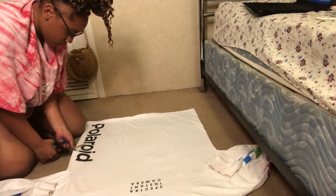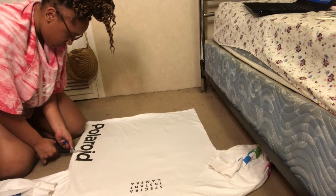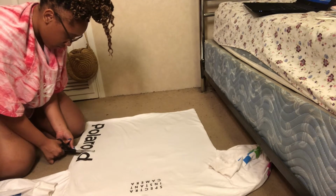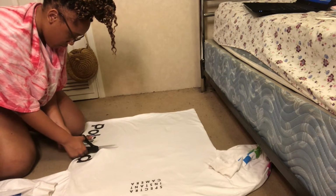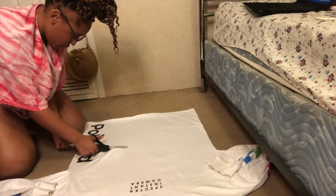Okay, so here is where I actually started cutting. Off camera, I decided where I wanted to cut it, and I decided to cut it between the I and the D because I felt like that would make the top long enough. I didn't want it to be too short to where all of my undergarments and stuff like that would be showing. And I wanted enough room to where when I put elastic and everything in it, that it would fit right.